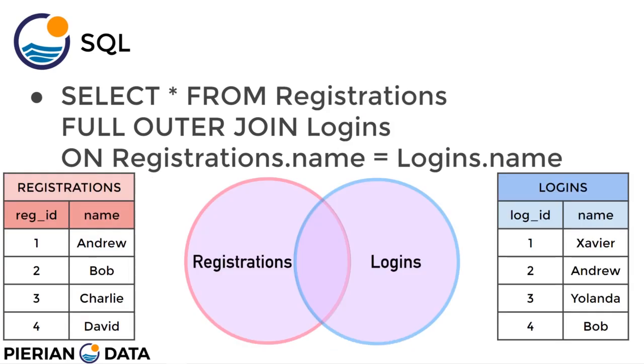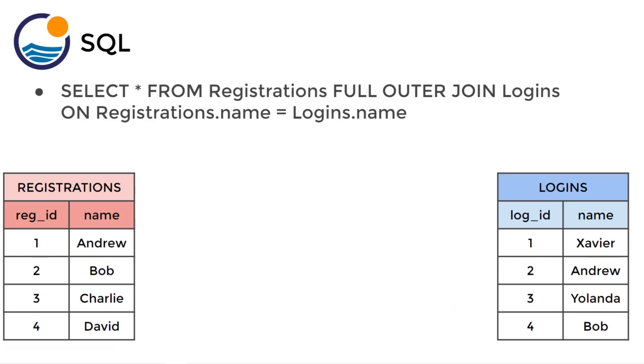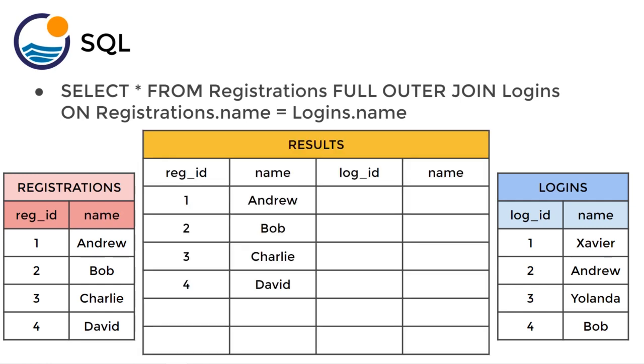So let's take a look at this. The actual syntax here would be select all the columns from registrations, perform a full outer join on logins on registrations.name equal to logins.name. So let's actually see how SQL thinks about this in the background. First, we're saying grab everything from the registrations table. So I'm going to have to first make this font a little smaller so we can fit in the results table. And we're going to fill in the results table the way we can think about this. We're saying grab everything from registrations and a full outer join on logins. So we fill in first everything from registrations.